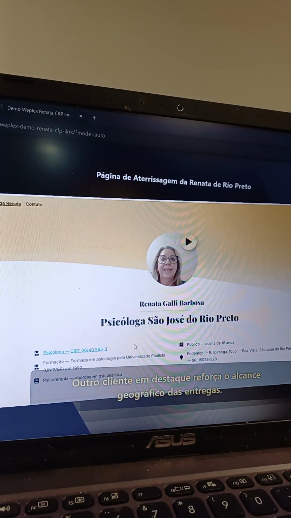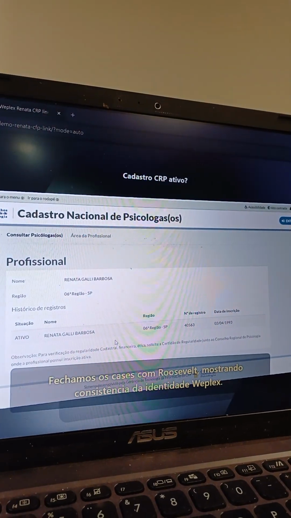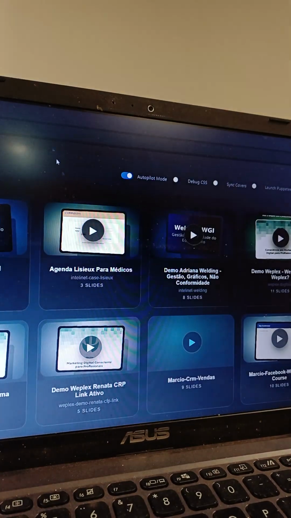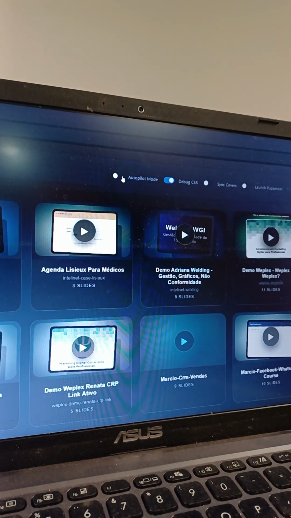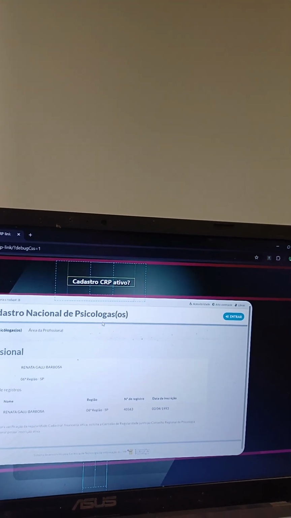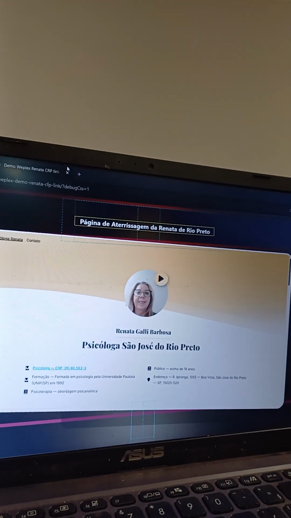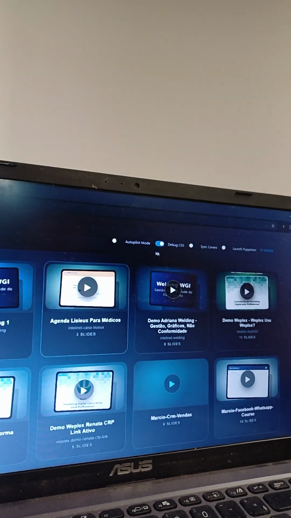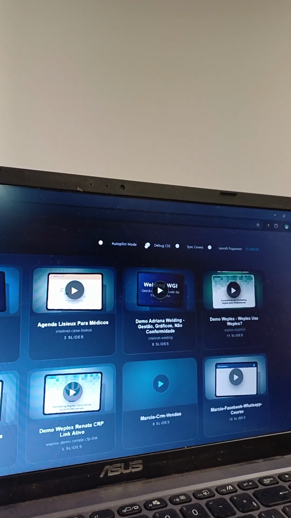Yep, it's rotating in autopilot mode. That's good, that's good. Let's see if debug mode passes. Yes, debug mode. Debug mode is still working. And yeah, that's okay so far.